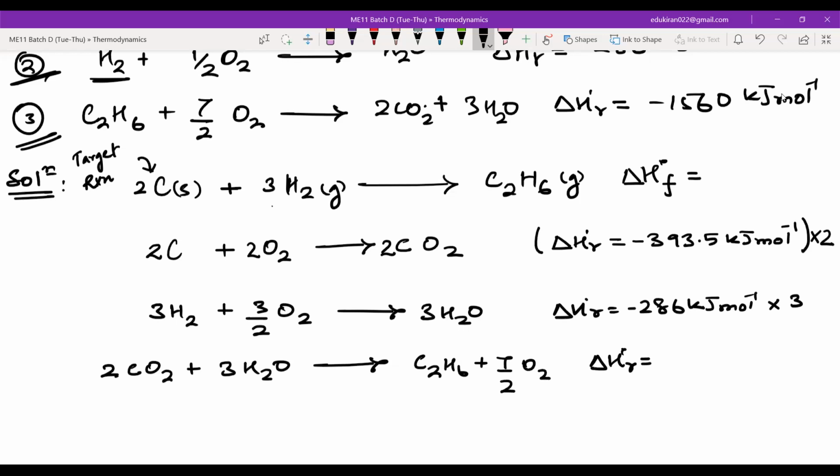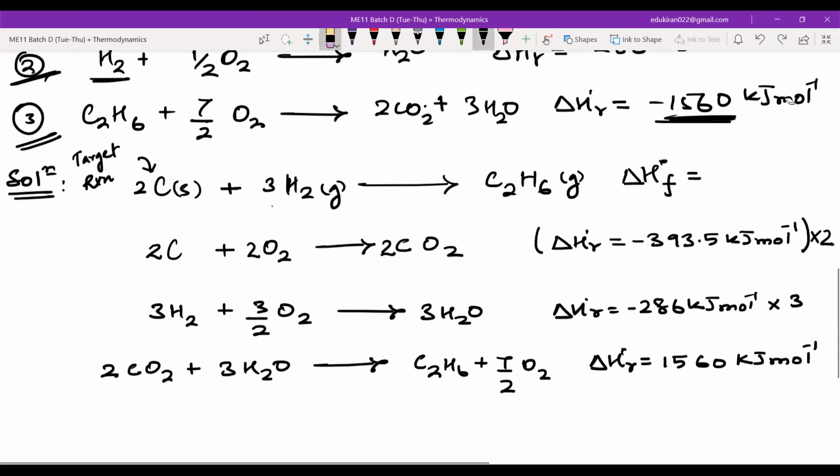And the enthalpy of this reaction: when we have reversed it, if I was going from A to B, I was getting minus this much energy. But if I'm reversing this reaction, then I will have to put in the same amount of energy. So since we are reversing this reaction, the sign of this enthalpy will also be reversed, and it will be 1560 kilojoule per mole. Makes sense, guys? Yes or no? Or do I need to explain it a bit more? Okay. Thank you.